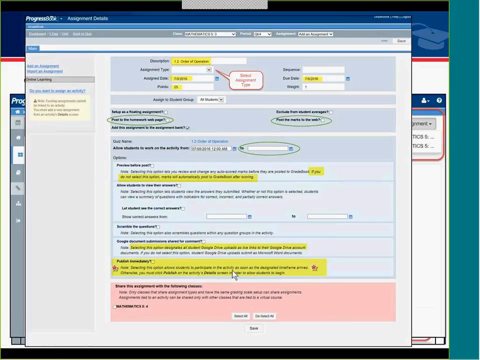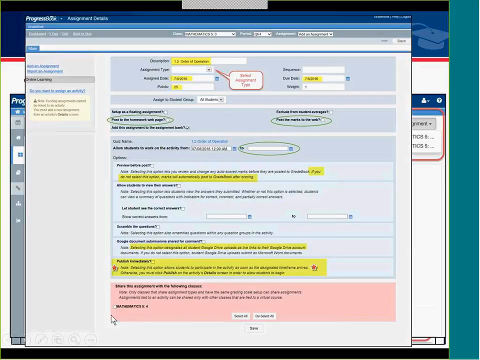So if this is a pop quiz, and even though this is out there because they're checking their phones all the time, to what's out there in ParentAccess, I don't want third period to know about it, that there's a pop quiz until they're in the class, then I'd select publish immediately. I would publish this once my class is here.